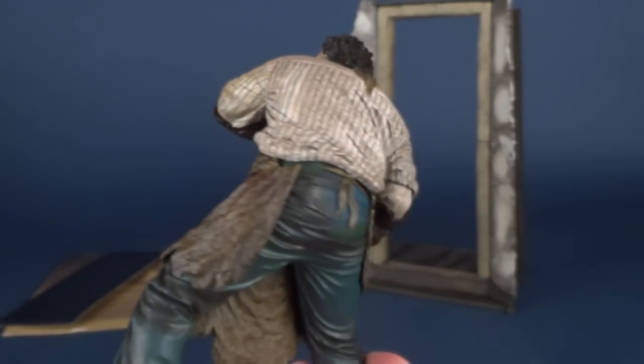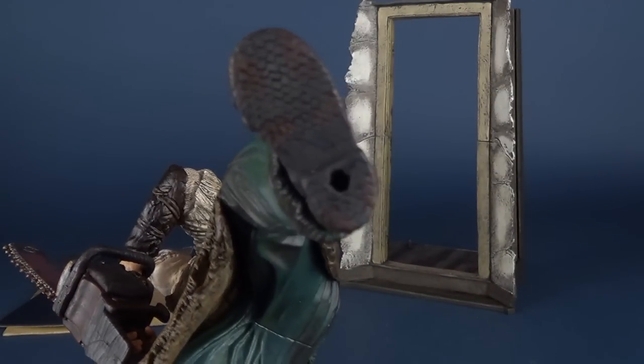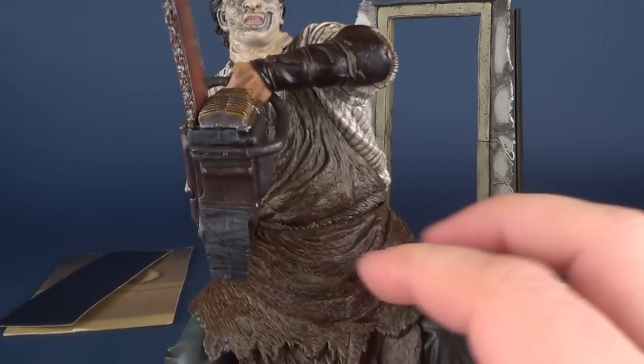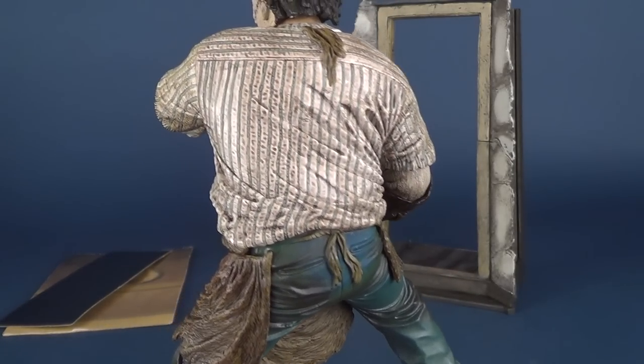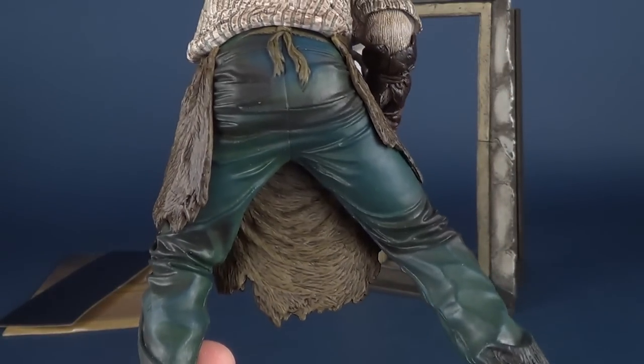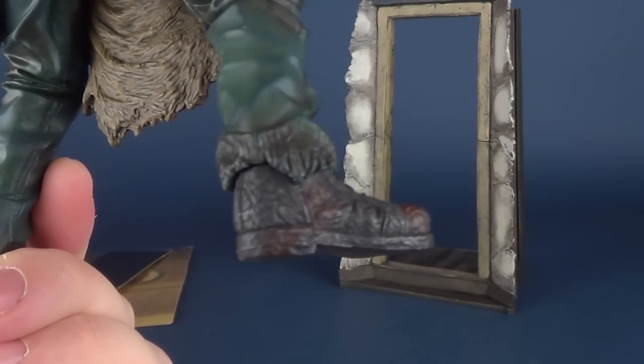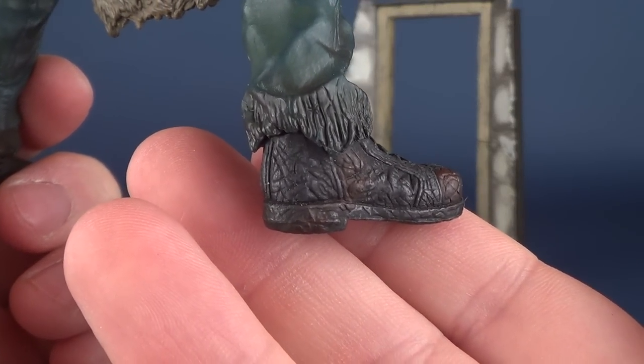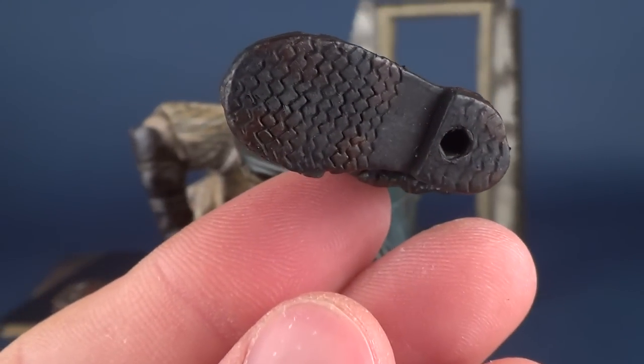His outfit consists of a striped shirt, a pair of blue slacks, a pair of almost work boots, I suppose, with a tread on the underside. There's your peg holes as well. And he's got this really cool apron. The apron is a softer plastic, although you cannot take it off. And it's been stitched, or I should say, tied up on the back there. Paint is generous here on this particular figure. He's got some washes of a more dirtier brown added to his shirt, so his shirt doesn't look too pristine. And he's also got some of that brown also carried over into his pants, where he's got some nice wrinkles and stuff added there. The frayed bottom portion of his pants also are a nice touch. And I do like the fact that they gave texturing to his boots. It's not just relying on just a very smooth-looking boot. Some nice details there also on the boots. And there's, once again, the under-treads.